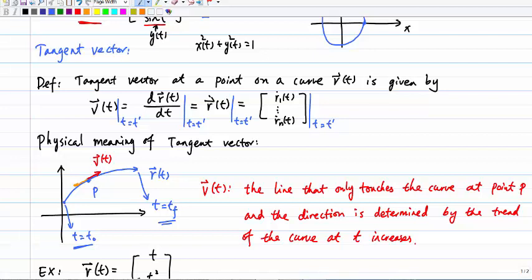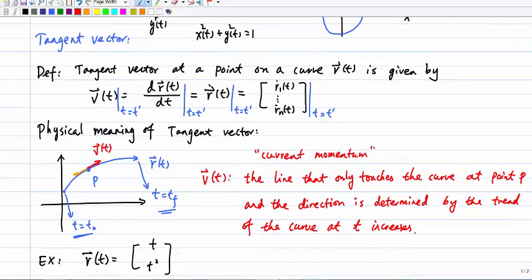The tangent vector tells the direction. You can interpret it like this: if a particle is moving along this curve, the tangent vector determines where the object is moving to if you let it go, following the trend you already have. For example, you move from here all the way here, then afterwards you don't follow the curve; you keep the original momentum to see where it's going. You can interpret this as the current momentum of the object moving along the path. That's what it means.